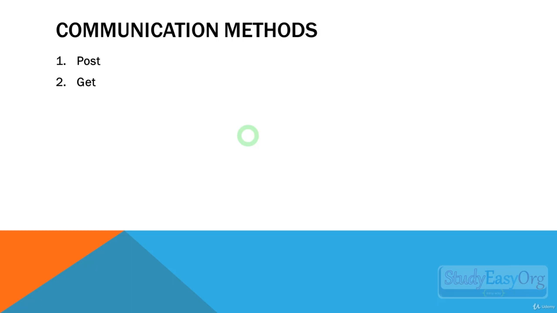Now finally, there are communication methods. When we submit the form, the communication method would be either get or post. Now friends, whenever we submit the form using the get method, the information would be visible to the user and the information gets submitted via the URL. So take note of it. Whereas when we make use of the post method for submitting the form, the information would be submitted via an invisible channel and the information will not be visible to the user. Now based on the situation, the user can use either of these two methods to submit the form.